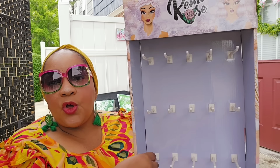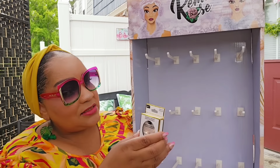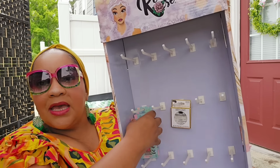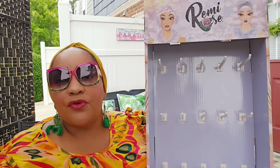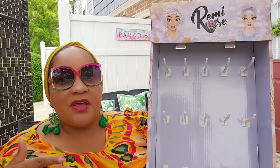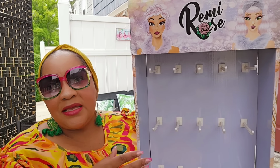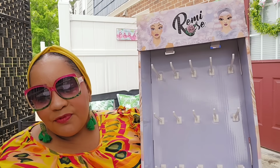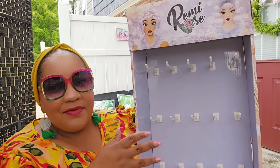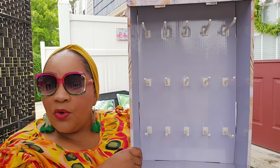But I have so many unopened cosmetics that I'm going to use. Like, I love this. You guys know I love my Ioni blush. I have multiples of these items and they take up space. I am eventually going to use them. And unfortunately, because we just don't know the future, is this item going to go out of stock? Are we never going to find it again? When I like something, I want to hold on to it. I wear makeup, I would say, seven days a week. Sometimes on my days off, I'm not going anywhere, I don't give a damn. But the majority of the time, I love makeup. So I have a lot of cosmetic overflow. I have lash glue. I have lashes. So this display will help store some of that overflow and keep it neat, organized, and easy to grab.